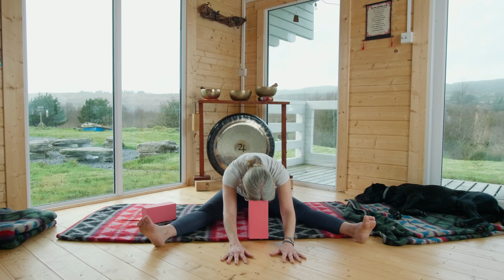Many of us spend a lot of time with the spine in a more forward fold position, or flexion, as we say. But it's not a place of relaxation. Make this spacious and relaxed in your back body. Last few breaths.